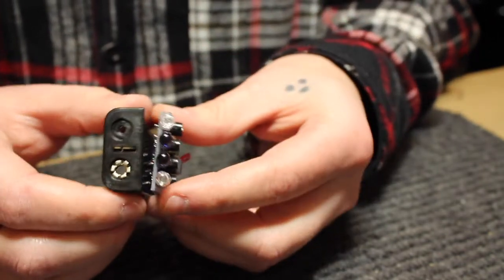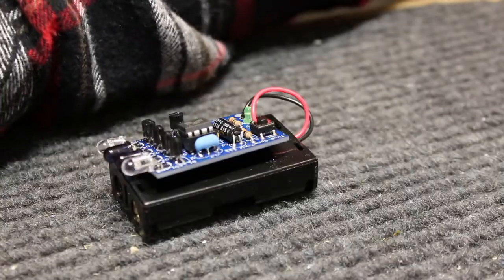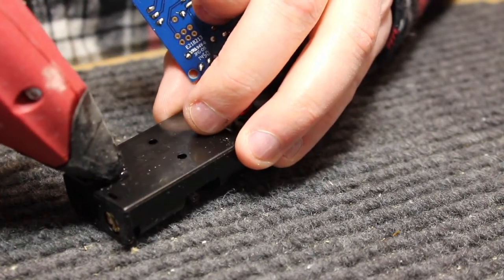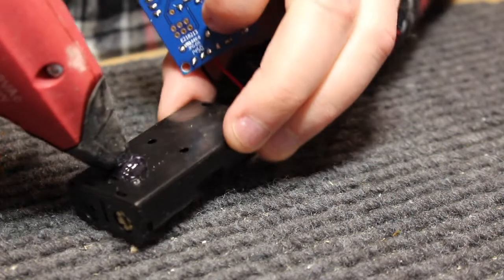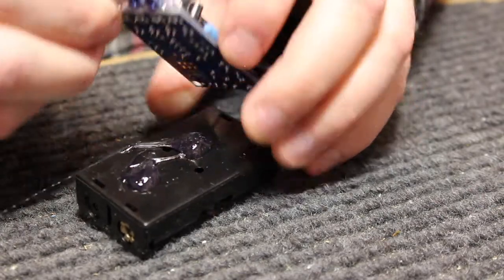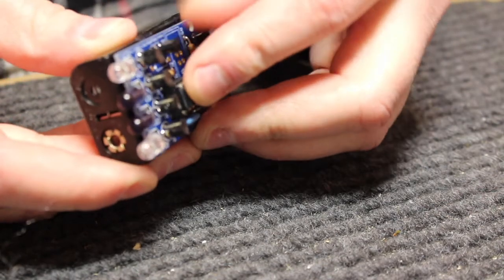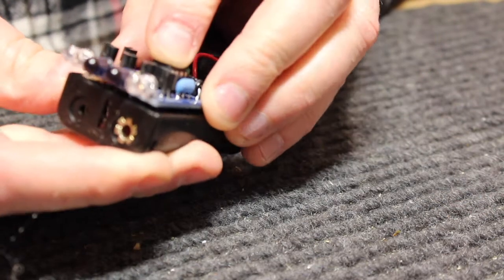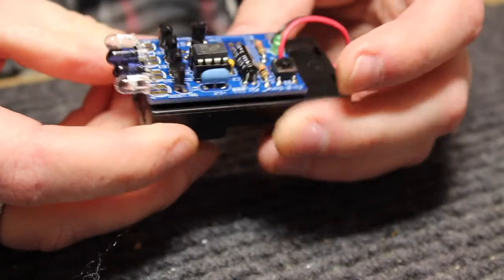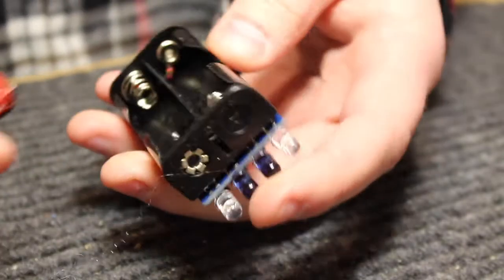So this is pretty awesome, I think. This is very awesome. I'm gonna go ahead and put some hot glue on there. This is awesome. This is so awesome.